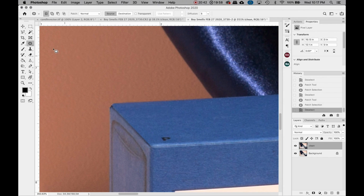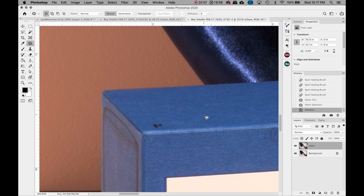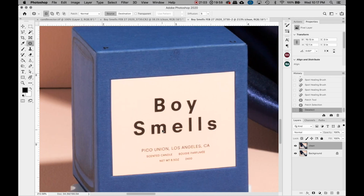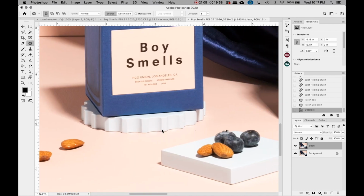Okay, that looks pretty good. Go back to spot healing brush tool. See if I can fix this little corner right here. Sweet. That looks pretty good. Awesome. And there we go. Pretty neat, huh? Okay, so that's pretty much that.